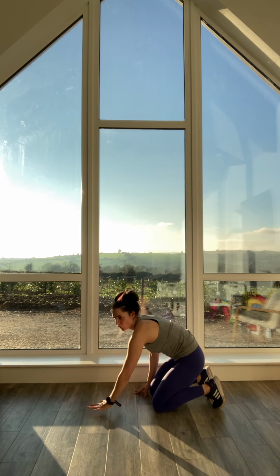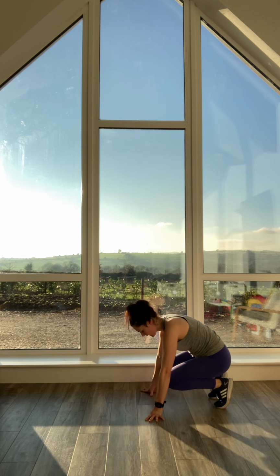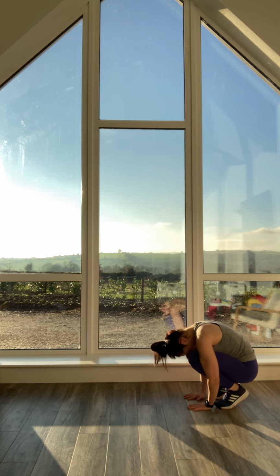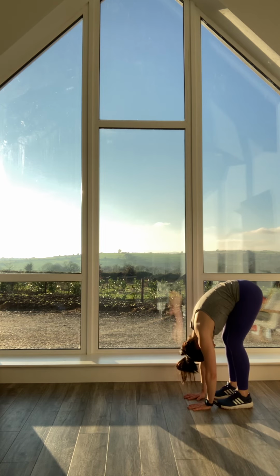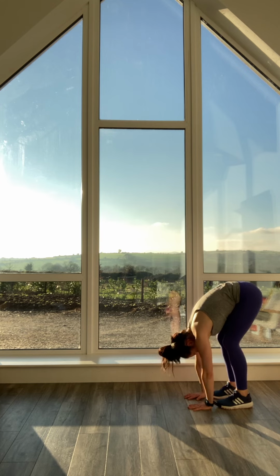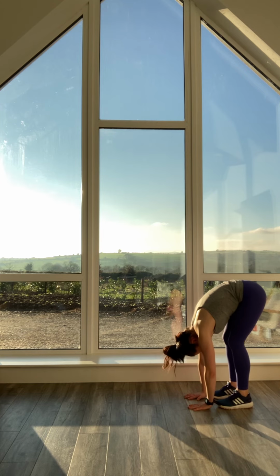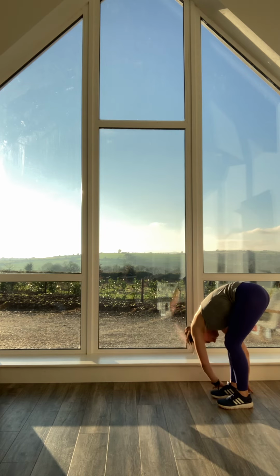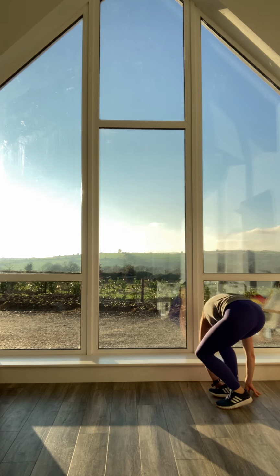I want you to walk your hands back towards you, bringing yourself into that little ball, hands in front of you, dropping your chin, and then pushing your heels down. Now to stretch out the IT band, particularly relevant for runners, and actually if you've been sat down a lot, you're going to try and straighten out the legs just as much as you feel comfortable to do so, keeping that head heavy.